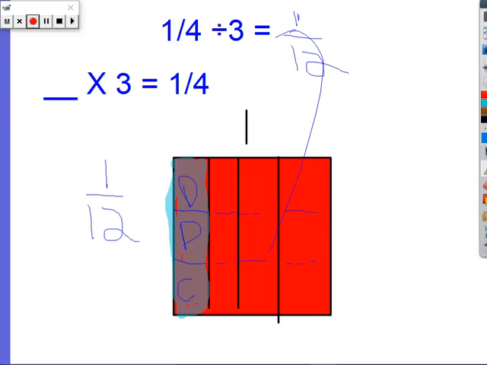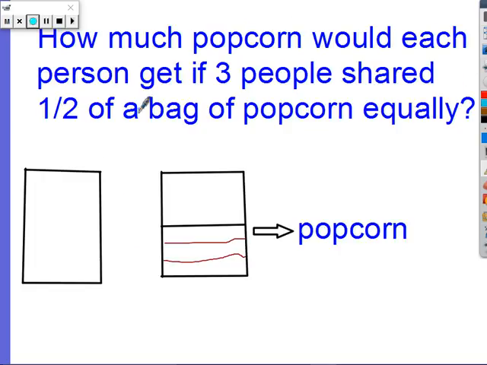Well, remember, I have to think about it as if I had a whole bag, and I sat down and ate half of it, and then my friends came, and I only had a half a bag left. So I said, hey, no problem, I'll share my bag with you, but I only have a half left. But I'll divide it equally into how many equal parts? So we have 1/2 of a bag, and I'm dividing it by how many people? 3. My friend 1, friend 2, and me. Even though I ate the first half, I still want my fair share once they get there.